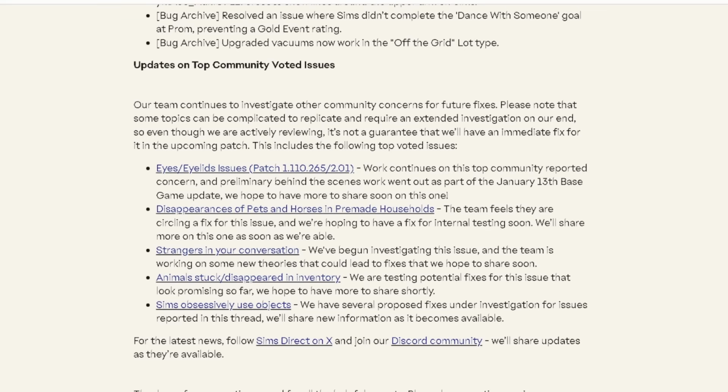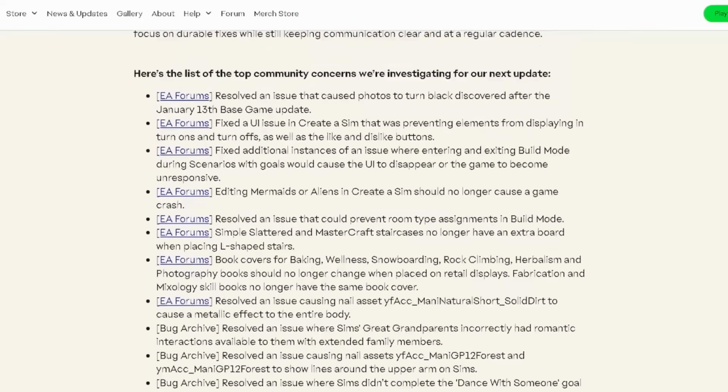Then we have the animals stuck or disappearing in inventory. So they said we are testing potential fixes for this issue that look promising so far, and we hope to have more to share shortly. And lastly, Sims successfully using objects. They said we have several proposed fixes under investigation for issues reported in this thread. We'll share new information as it becomes available. So yeah, this is the entire laundry list.